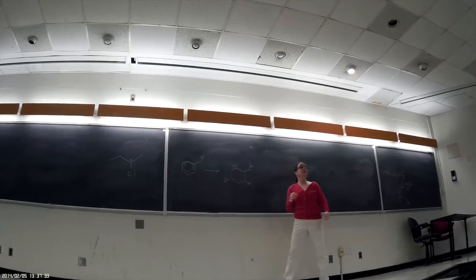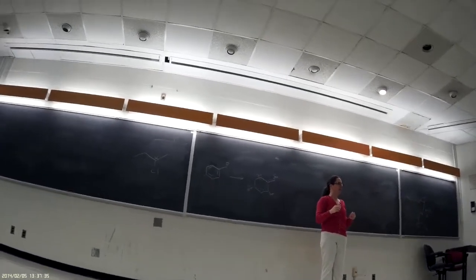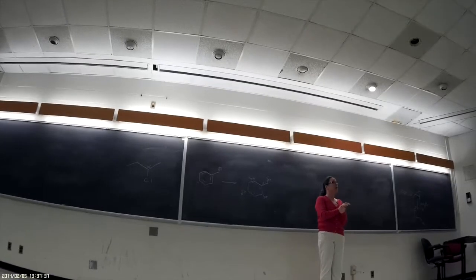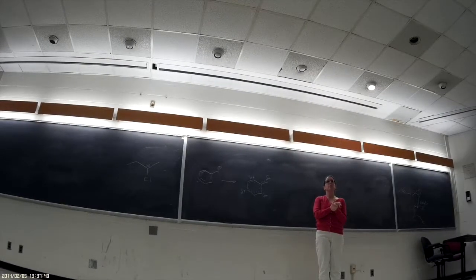Okay? If you can't do that, that's something you want to go practice, resonance. You should be able to come up with a resonance hybrid that looks like this, which in essence is saying that the positive charge is not localized on that benzylic carbon alone, right? It's actually shared by 4 carbons. That electron density is spread out in the structure, and this carbocation is actually very stable, much more stable than a regular old primary carbocation, right? So classifying it as primary alone isn't good, okay?